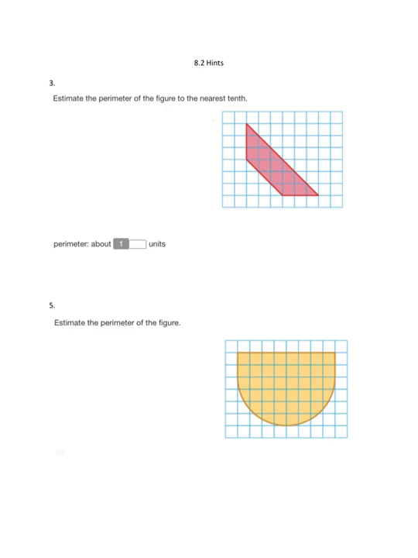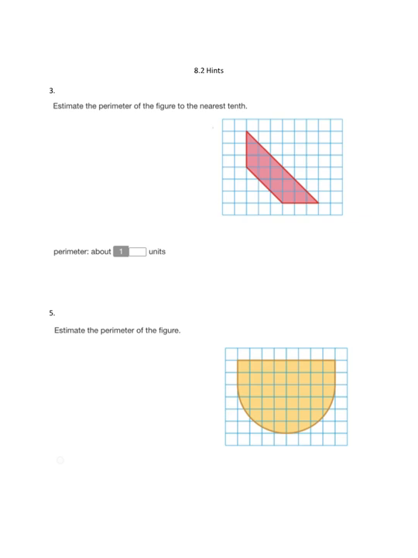So number 3, we're estimating the perimeter to the nearest tenth. Now, some of these sides we can count. So this side we can count the length is 3, and this side we can count the length is 3. And for these other ones, we're going to estimate that if we have 1, 2, 3 diagonals, that each of those will be 1 1/2. So we'll multiply by 1 1/2.